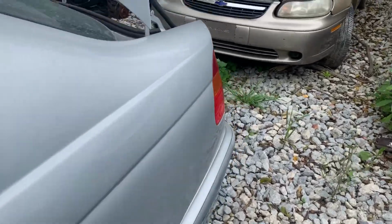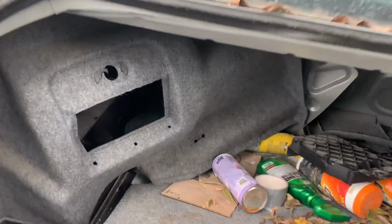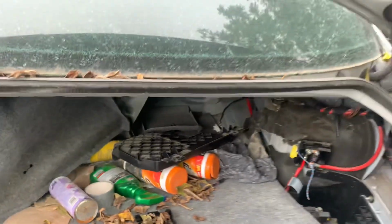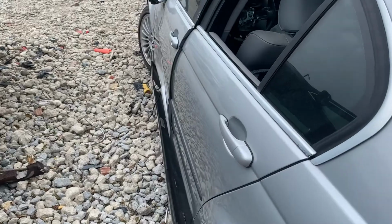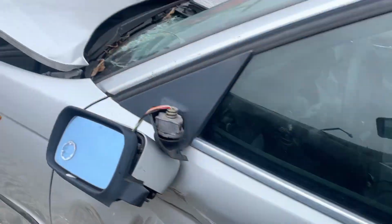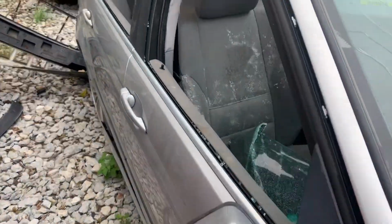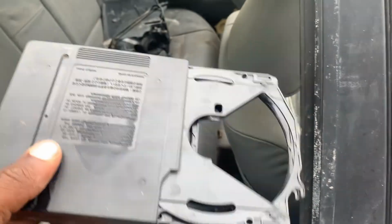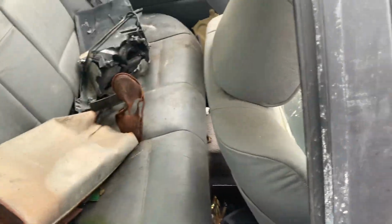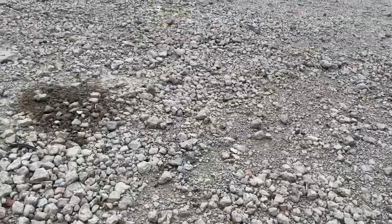And what was cool about this one here is that it did have, I don't know if it does anymore, the CD player in the back, and the CD exchanger, rather, in the back, and the interior's trashed on this one here. I always try to make sure that I keep the doors closed on the vehicles that I go into, so that way if I ever have to come back, or hell, if someone else has to come back, they can get them. But see, here's the CD tray. I don't listen to CDs, so I really don't need it, but kind of cool that it is here.